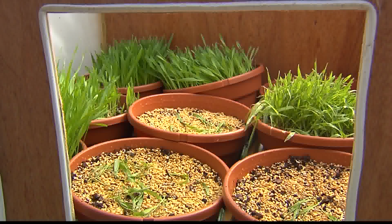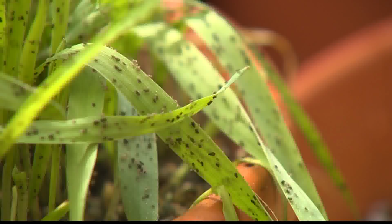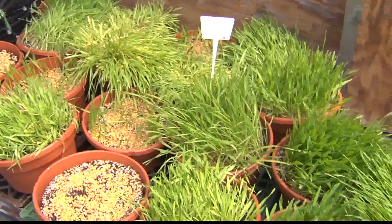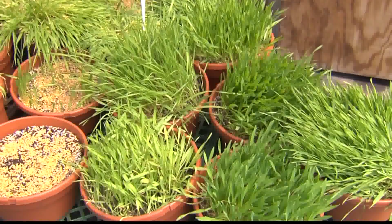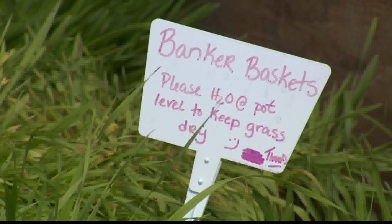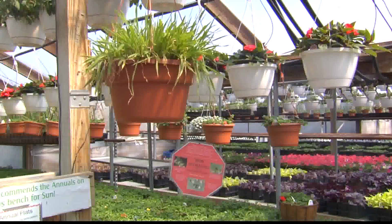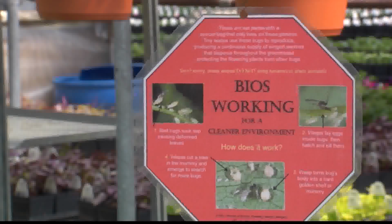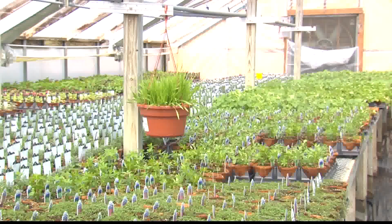reproduce. Each week they are making new baskets for me with the oat and the barley, and they put a little bit of the aphids with the grass on it, and then I bring them here after those baskets have grown. They are full of aphids. I bring them here and I sit for about 2 weeks in a spot together where I put the Ophidius on them, and then once I can see those little mummies, then I will take them and hang them up in the greenhouses. And each of these greenhouses have 4 baskets in each house with a little sign so people can see what's going on and maybe get a little educated about it.